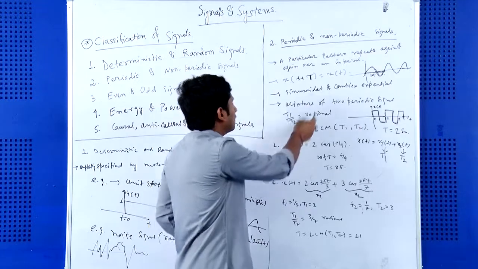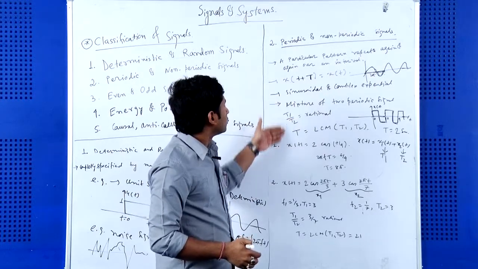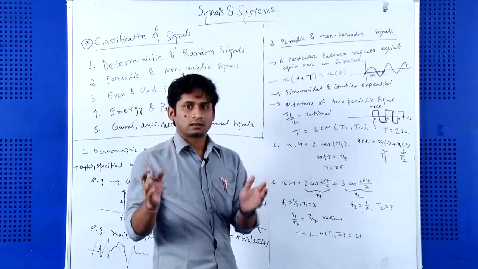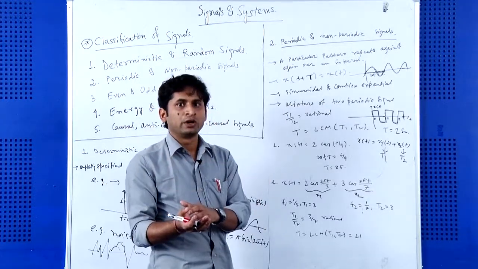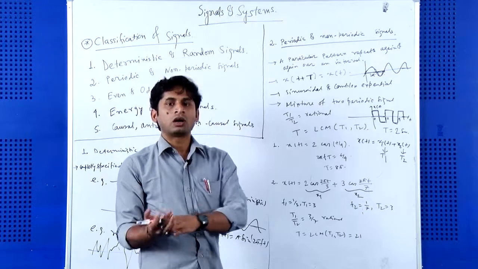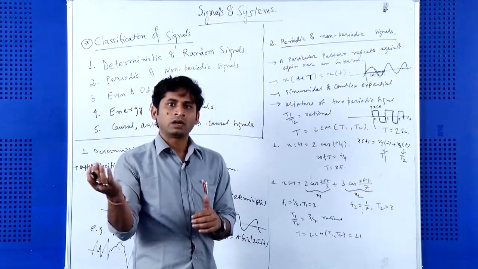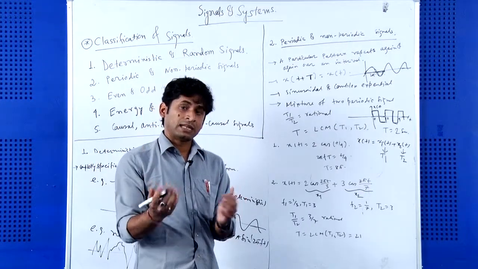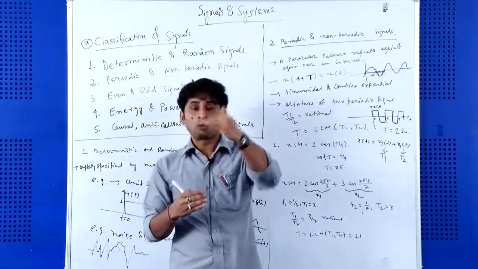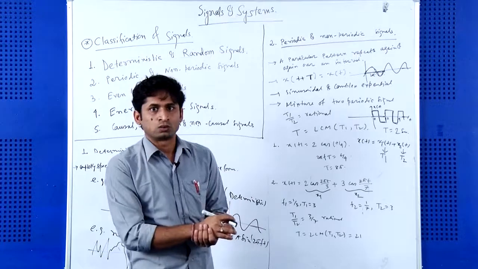Understood? So you may find a few mathematical problems where a given signal has two parts and both parts are periodic. The time period of the first part is T1, the time period of the second part is T2. So how to check whether the overall signal x(t) is periodic or non-periodic? Find T1 and T2, take the ratio. If T1 by T2 is a rational number, then obviously x(t) is a periodic signal. Now how can you find the overall time period, that is, the time period of the given signal x(t)? The LCM of T1 and T2.